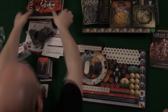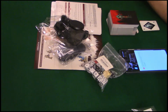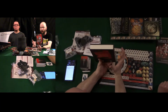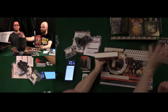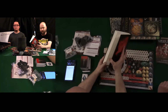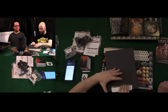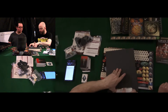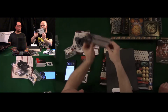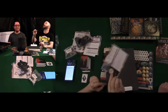Love that. The last thing I wanted to show you guys today is the Cursed City book. So the Cursed City, this is the novel. They do have this at Game Vault as well as the base game at Game Vault for Cursed City. The cool thing about this is if you open it up to the very back, it actually has an envelope here. And if you pull this out of the envelope, you actually get another character card for Morvel Oldbrecht. Ooh. That's really cool. So that's a nice bonus.